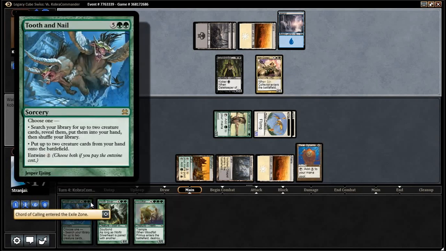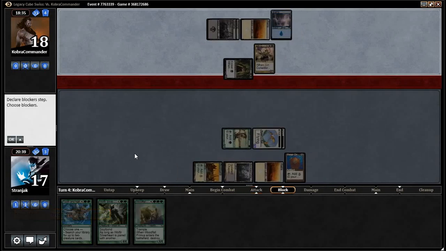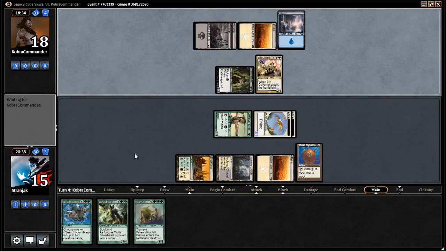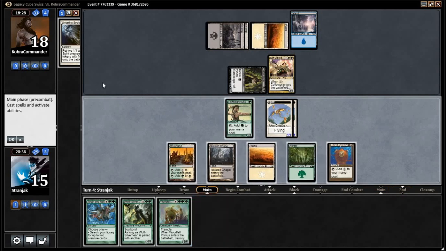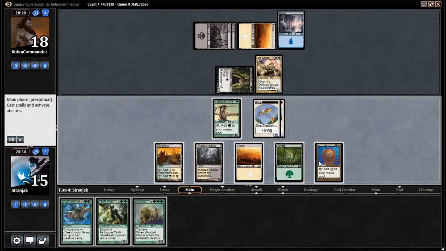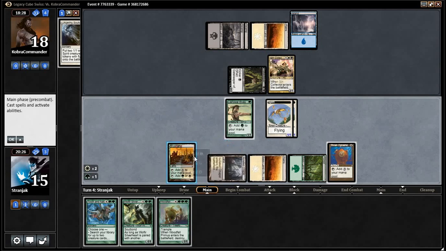Look at the Court of Calling. Did not see the Tooth and Nail? Crazy. Player had Force Spike back to playing this. I guess I'm just gonna go for it. 1-2. 1-2. Oh, I can just cast this, can I? Yeah, that's the point. 1, 2, 3, 4.